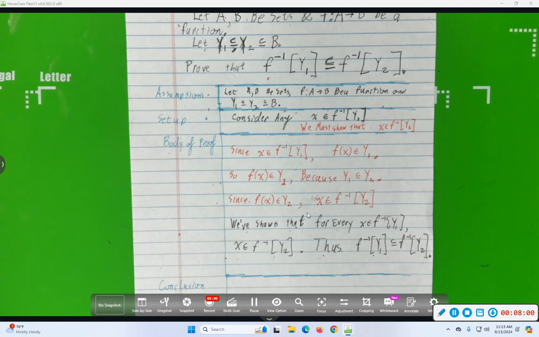Cool. People feel a little better about that? Nice. A problem pretty similar to this, like a similar flavor question, something involving image, pre-image, maybe like set containment, maybe intersections and unions. I'm going to ask that on Monday. I've decided what I'm going to ask, but it's written down somewhere else, so I don't have it with me. Feel okay? All right. I'm also going to ask you something about fields.